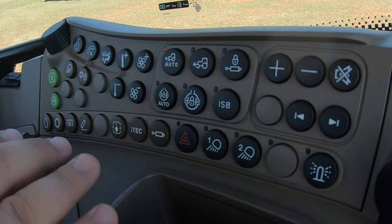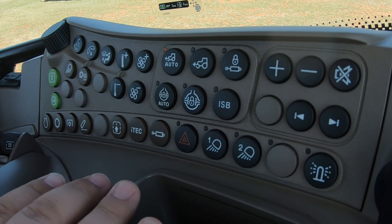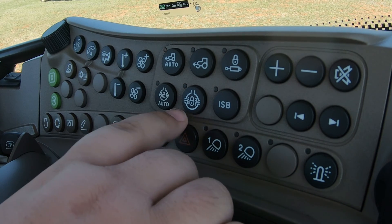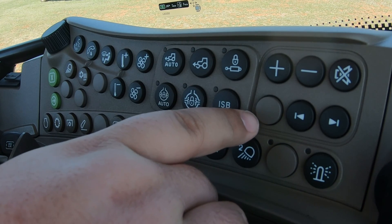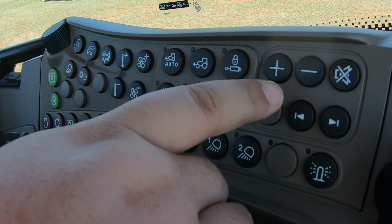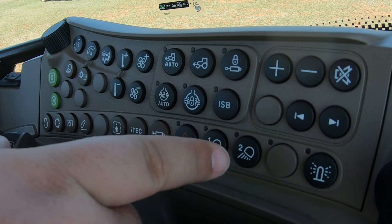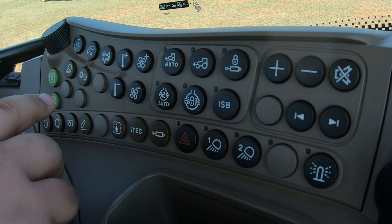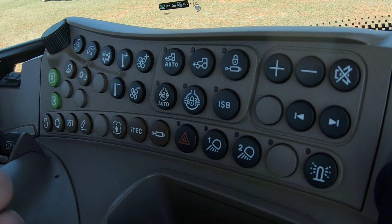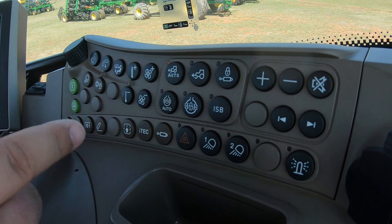The button panel is over here to your right — it's very obvious, this section with all of the different buttons. These are sectioned out. If you look closely, you'll see this section is actually raised because all of these features go together. This section here is also segregated with a little line — these all go together. Then you have this row at the bottom, which are more of your tractor functions. Over here to the left you have a conglomerate of features that may also go to your right-hand monitor. We'll start on the right and work our way across to the left.